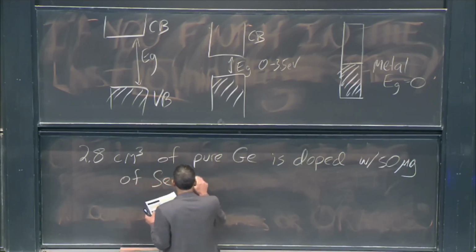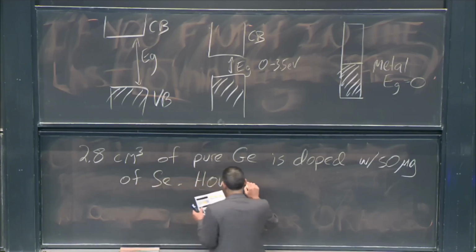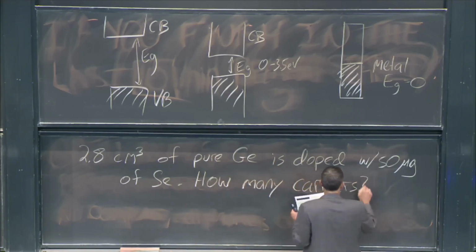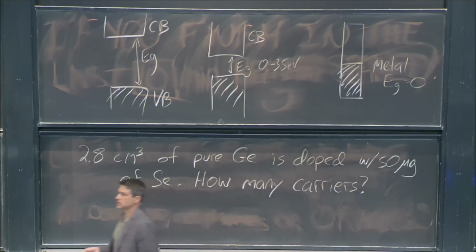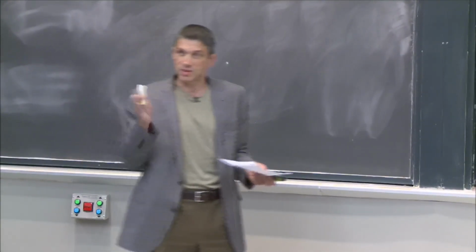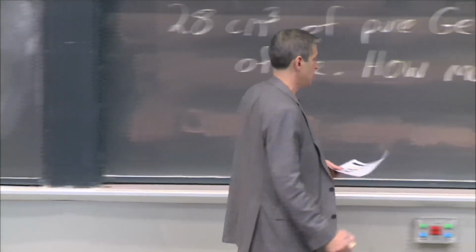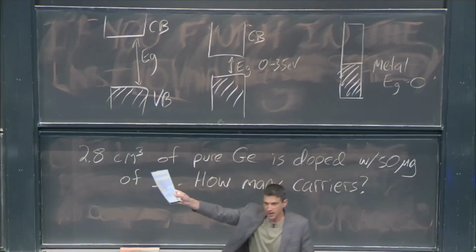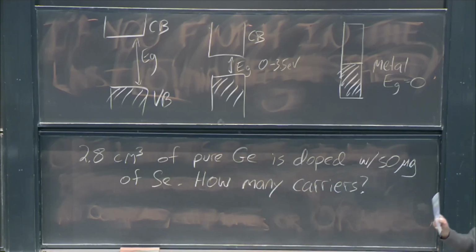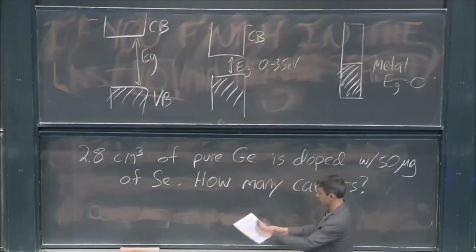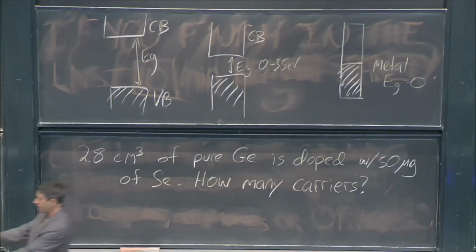The first part of the problem is how many carriers are produced. And in the same question, are they N-type or P-type? What type of carriers? Those are things we can now answer based on what we learned on Wednesday. So you say, aha, I know where to start, because everything starts here, with the periodic table. This is my map.